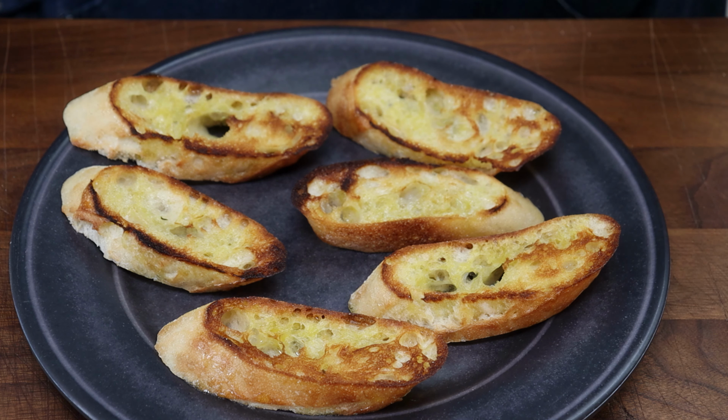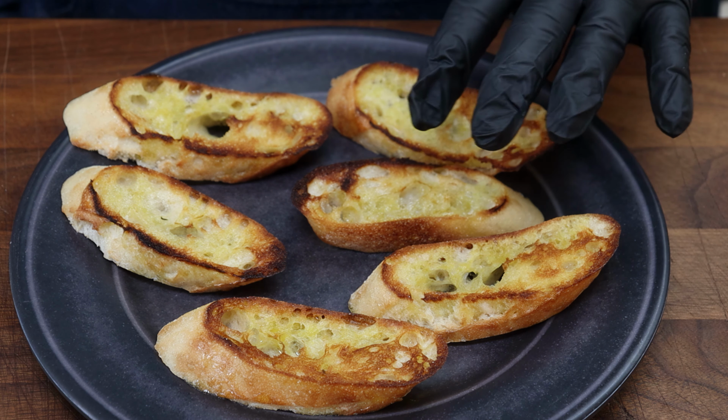So here are our crostini, and you can see they turned out really nice. I like to let these cool down completely. I don't like to do this as sort of a warm toasted bit with cool things on top. So we're going to set this aside, and we're going to go ahead to making our cheese spread.